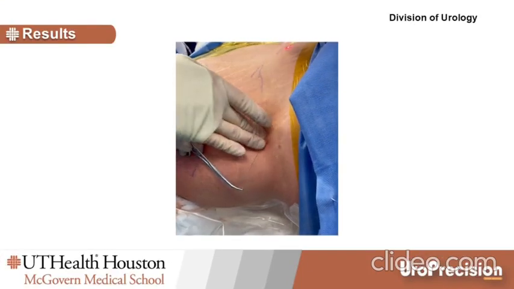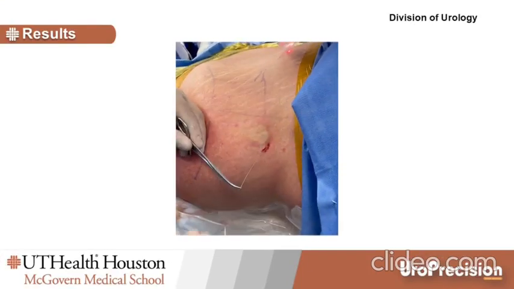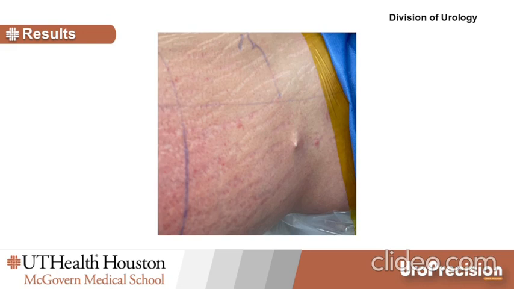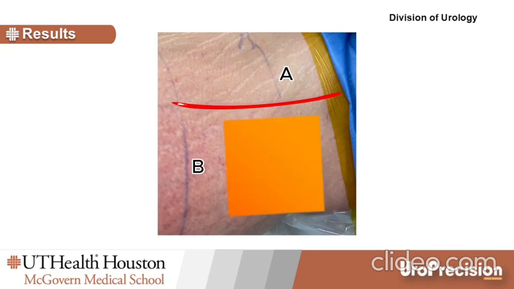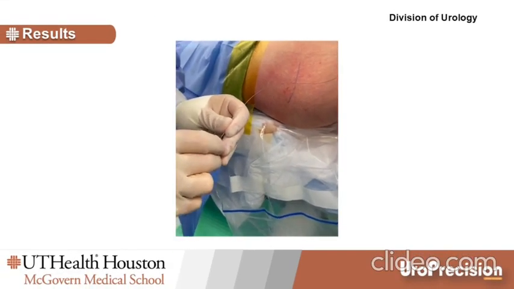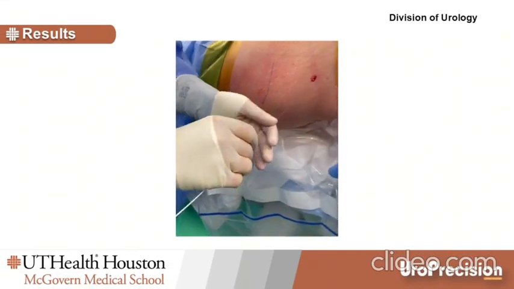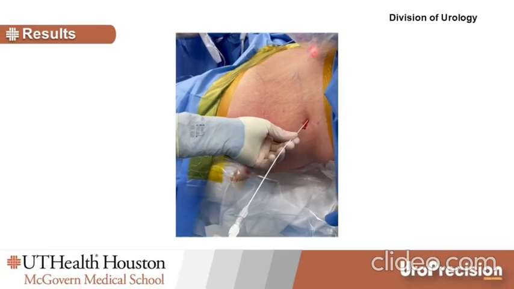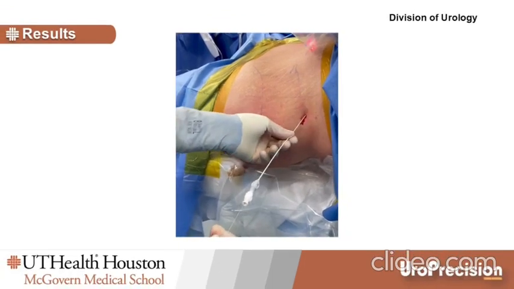The location of the wire exit is confirmed by palpation, ensuring precise alignment between the calyx and skin exit. Point A marks the 12th rib tip, and point B is the iliac crest. The area between these points, beneath the posterior axillary line, shown in red, defines the safe zone for PCNL access. After a sufficient length of the wire is drawn from the flank, a coaxial catheter is then advanced over it, while maintaining the ureteroscope in the calyx.